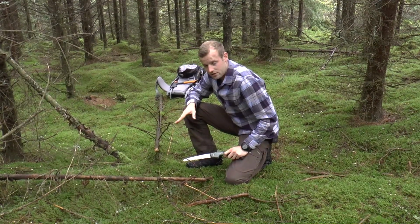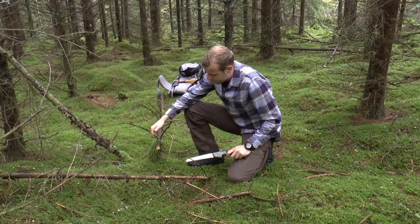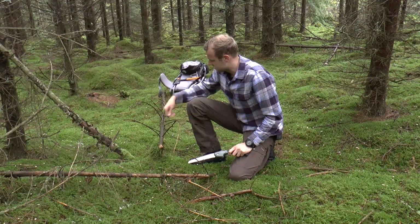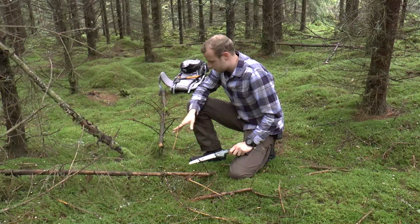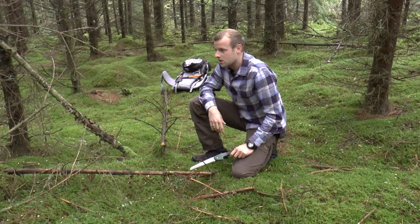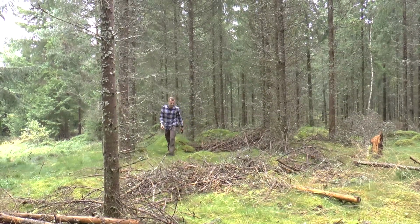So now I've got the length of the lean-to, so now I'm gonna look for a bigger tree, bigger kind of wood, because this is too thin to use. But that's some nice measuring, so that's why I did a cut here. Now looking for a bigger one, and that's the one that I'm gonna use.